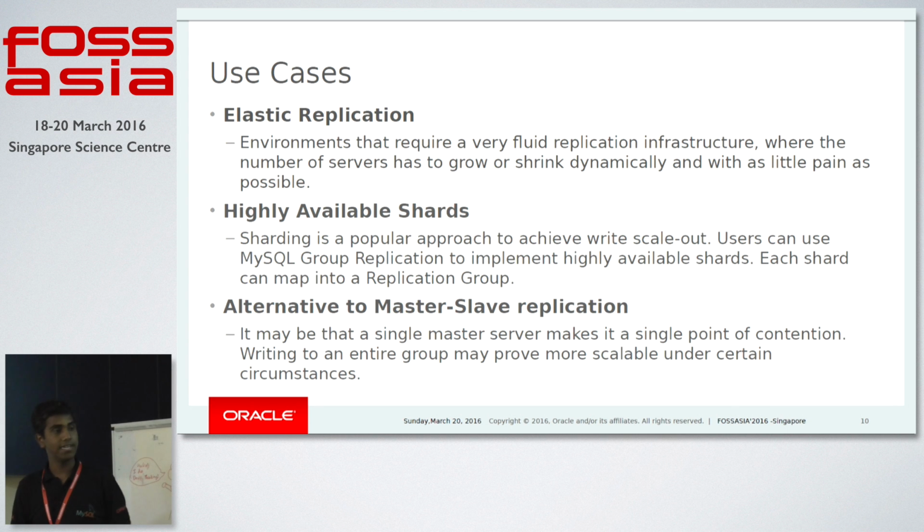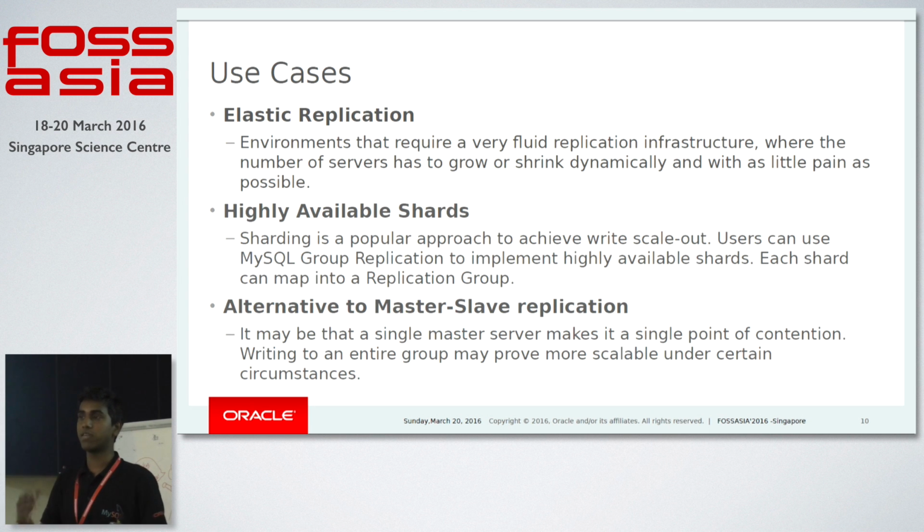With group replication, this process of adding members and removing members is very seamless. You can just add a member and be sure that it will replicate from one of the servers in the group and be at the same state where all the members are currently. As Ricky talked about sharding, with group replication we can have very highly available shards, wherein sharding is a way to provide write scalability.